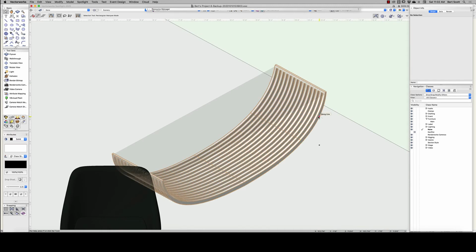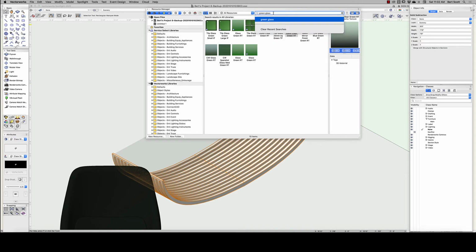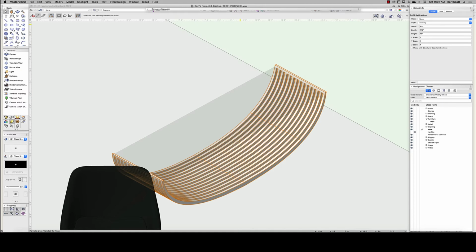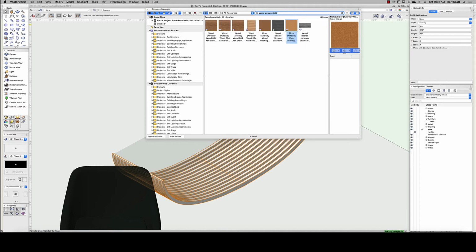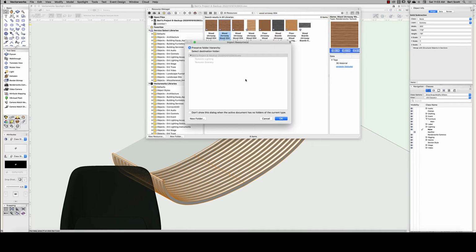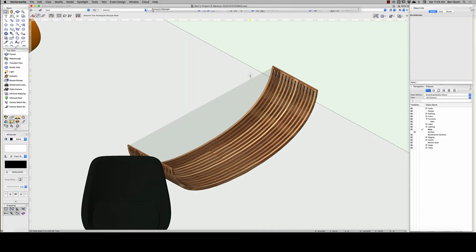And then for the wood, let's try wood Arrowway 004. We want the ash brown. I think these all appear to be the same, I guess, because I have several different files open. So the Arrowway Wood 004 ash brown is the one that I've been using for this. So there is our table.